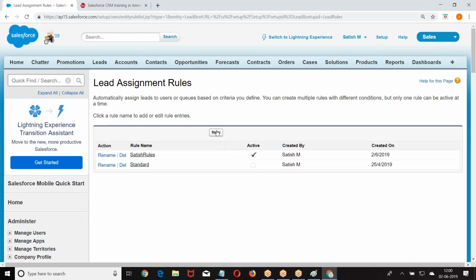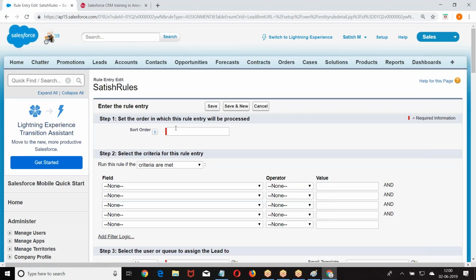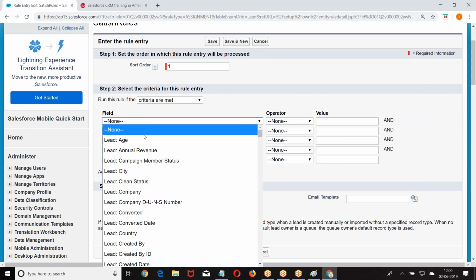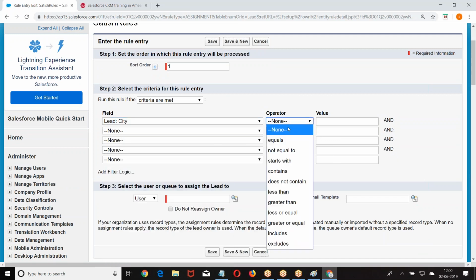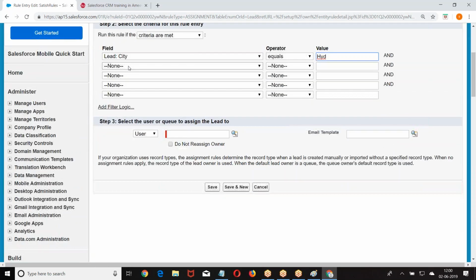Then we have rule entries. Rule number 1. Then I give a condition: if city equals Hyderabad. If a lead is created with the city equal to Hyderabad, assign the owner as Q.